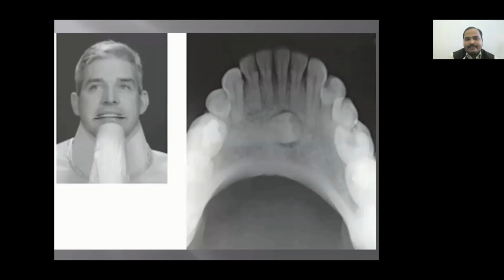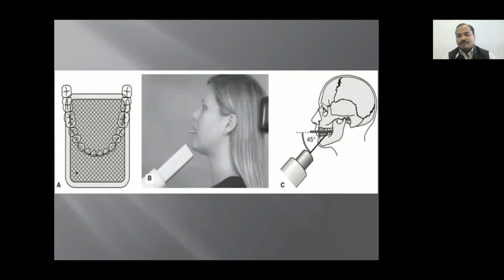It will be somewhat like this. You can see the receptor and how the angulation is made. In this, the patient is not tilting the head backwards, so the angulation of the beam or the collimator is making a much more negative angulation, meaning it is more than minus 10. Over here also, the central ray will be entering through the chin. So whenever we make the central ray enter through the chin, it will automatically make an angle of 45 to 55 degrees.